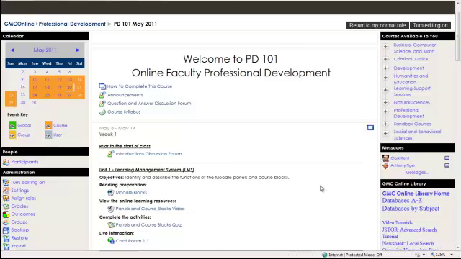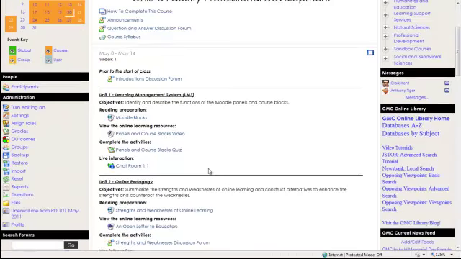So we've got all these discussion forums and student activity in and out. How do we keep track of all the student activities? There are a couple of different ways. Actually, there are multiple ways to track. I'm going to show you just a few of them, and I would encourage you to explore and find the way that works best for you. So one way to monitor the activity is going over here to Administration and Reports.